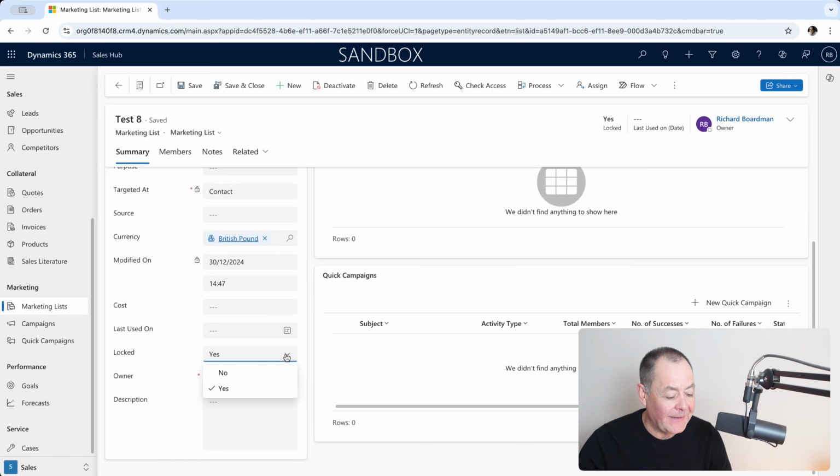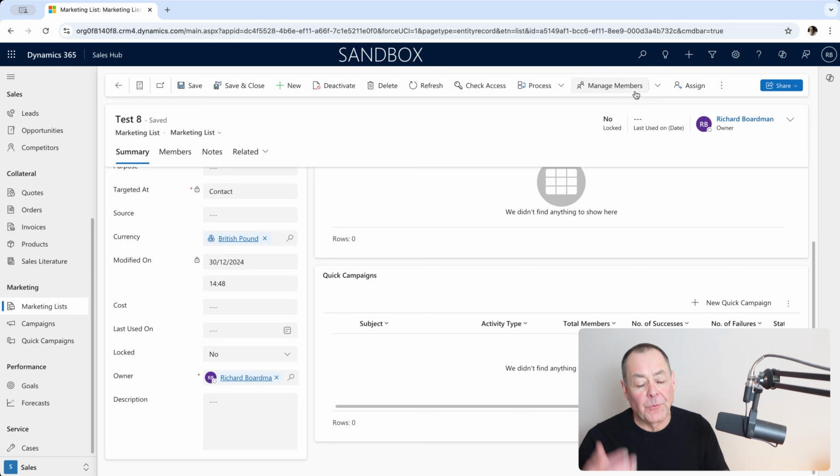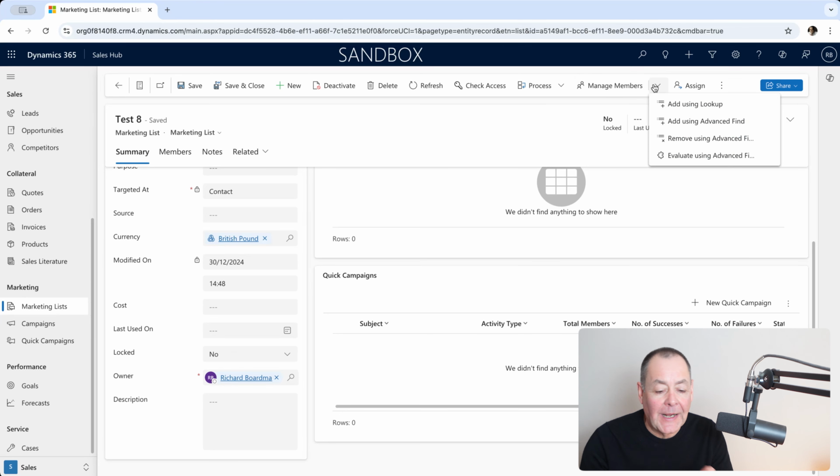You can change that now from yes to no, which I will do, and save it. You can see my Manage Members button has now appeared. And if I want to do any further refinement on that list, by perhaps adding using a lookup or removing any data that I want to remove, I can now do that.